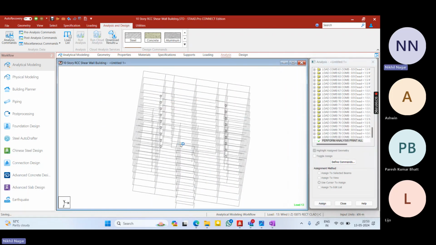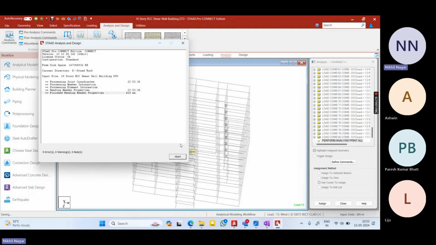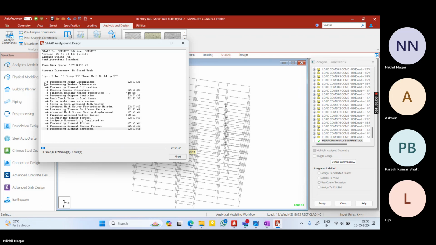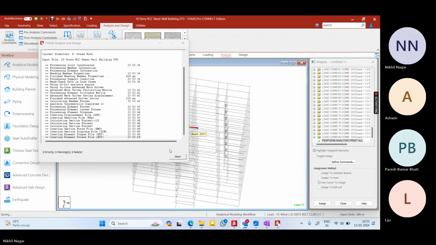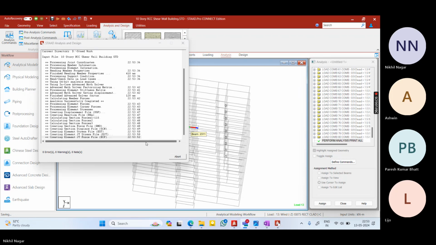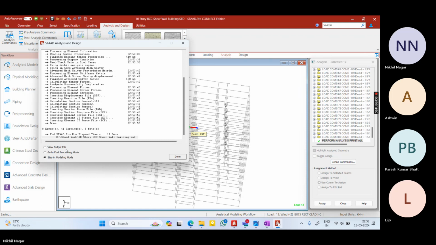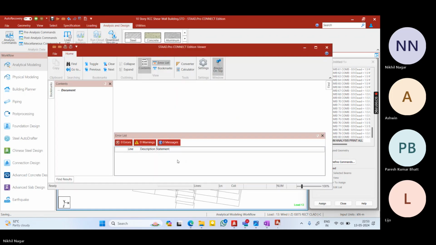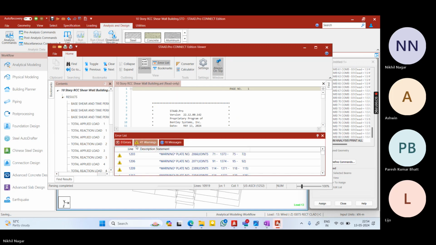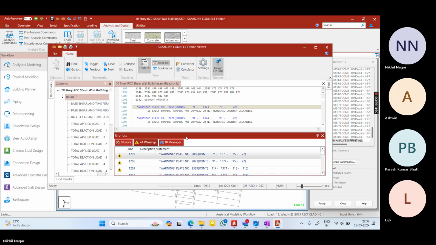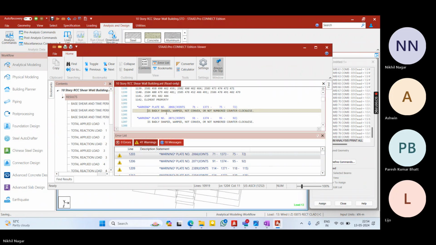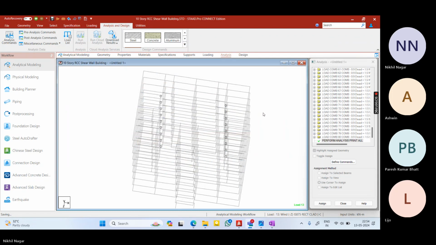First, I run it to see the volumes. Okay, so the analysis is complete.